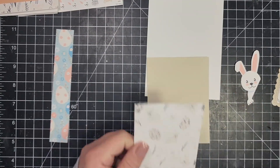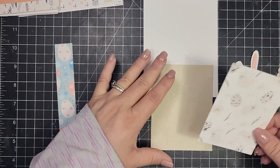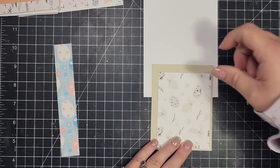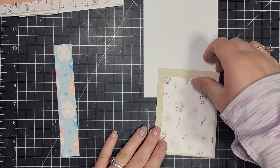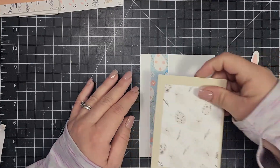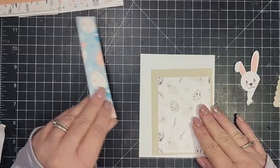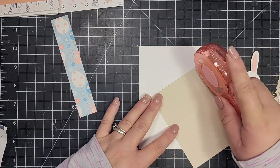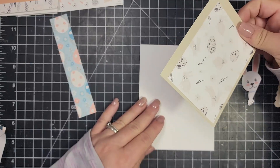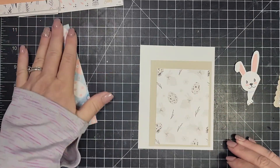For the two sheets with the bunny ears and bunnies, I used scissors to fussy cut those images out. It might work on a Scan N Cut or Cricut, but I'm not positive because there are no dark lines around the images — they're fairly light, so the machine might not recognize where to cut. It's definitely worth a try, and since these can be printed out multiple times as long as they're on your computer, there's no worry about ruining an image.